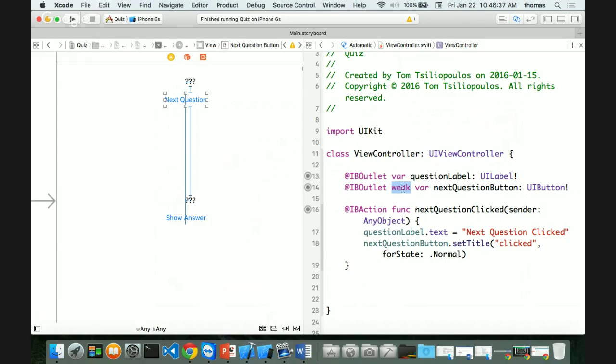When I call it weak, it's a memory thing. A weak reference is basically saying I may or may not have this connection. A strong reference is like a pointer, that I'm pointing to that object. It's a different way of doing things, and we'll talk about weak and strong references later on. But let's put it back the way it was, just to conform with what we would do.